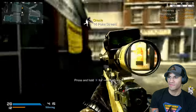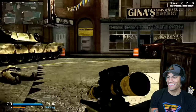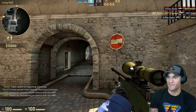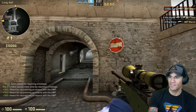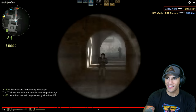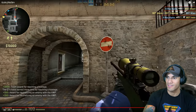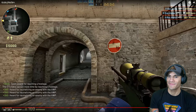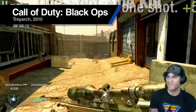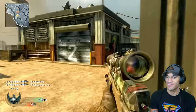Why is the rifle always so powerful in games? It's not for the sake of realism but instead a question of balance. While you can empty a semi-automatic weapon's magazine within a couple of seconds, a bolt-action weapon must be manually cycled for every shot, which means a drastically slower rate of fire. The high damage of such weapons is necessary to keep them relevant, and as a side effect, this places a much stronger emphasis on first-shot precision.